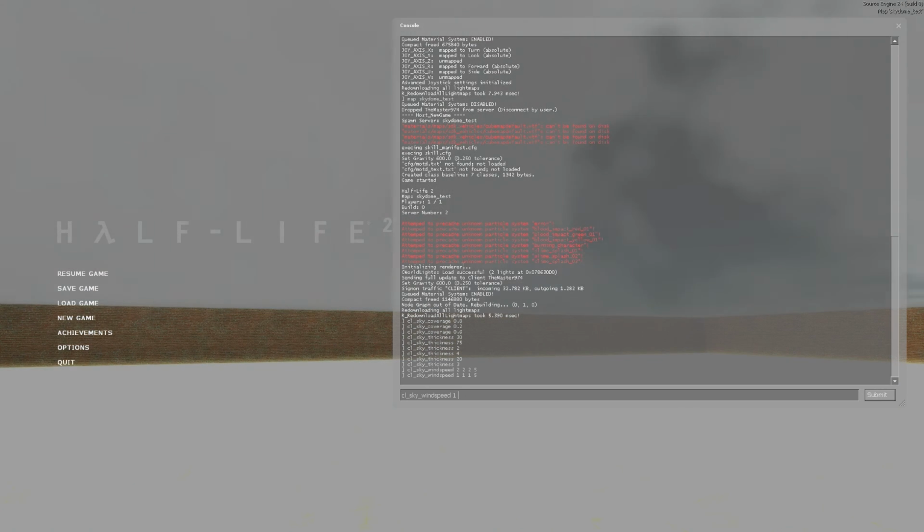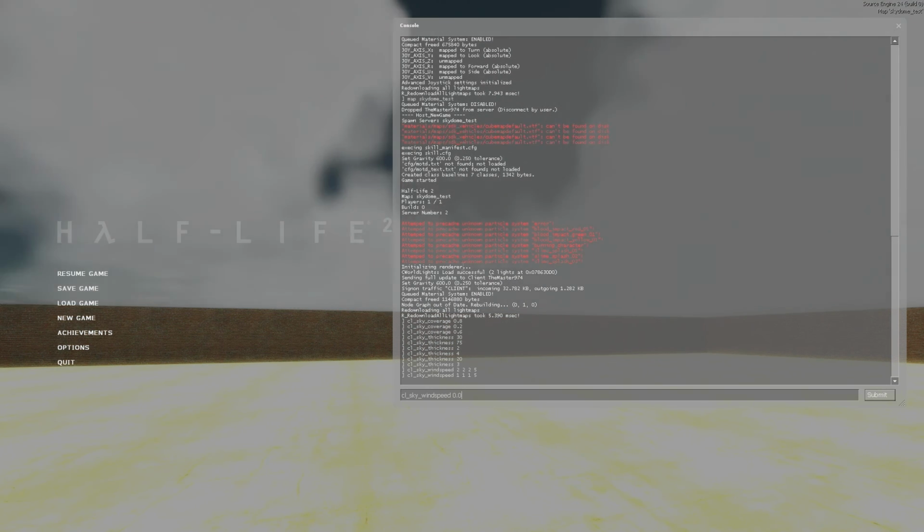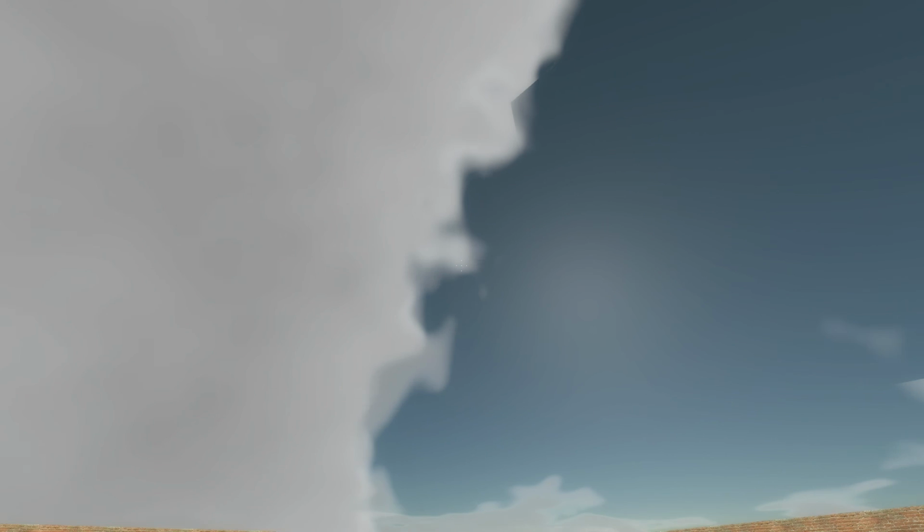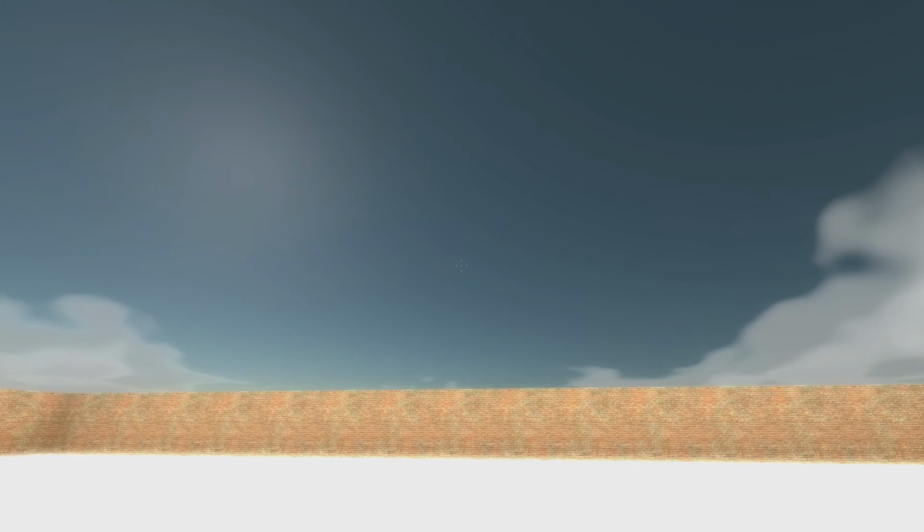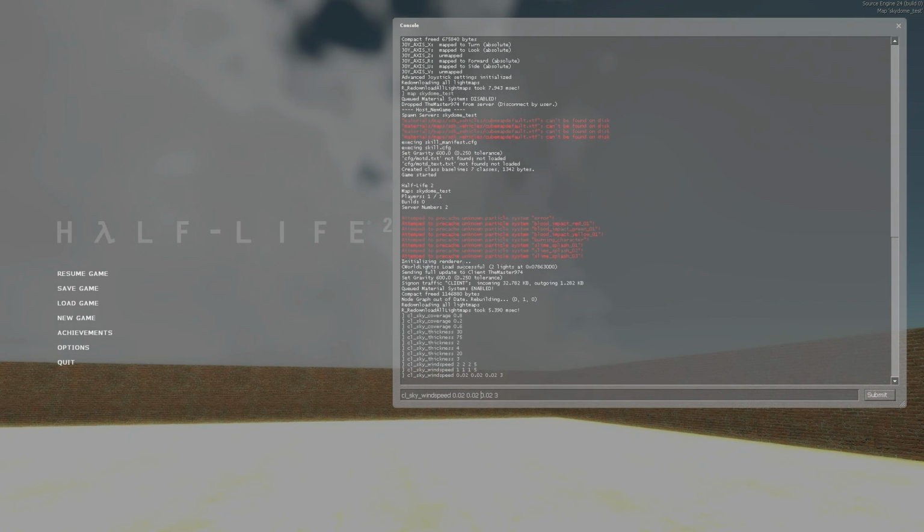Now, as I mentioned earlier, you might see some lines in the clouds, which I assume are where some of the segments are meant to join together. However, I wouldn't know how you're supposed to fix this to make it align perfectly. And for whatever reason, it also seems as if the env_sun entity, you know, the sun, which you can have in maps where there's open sky, that also doesn't work with this implementation, and I don't know how to resolve it. So yeah, there's a couple of incidents with this. There's some problems I don't know how to resolve, but for the most part, it looks kind of good.